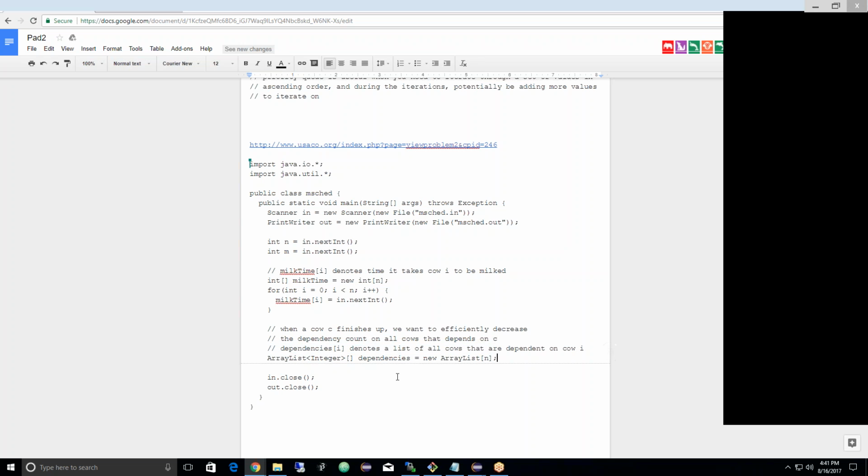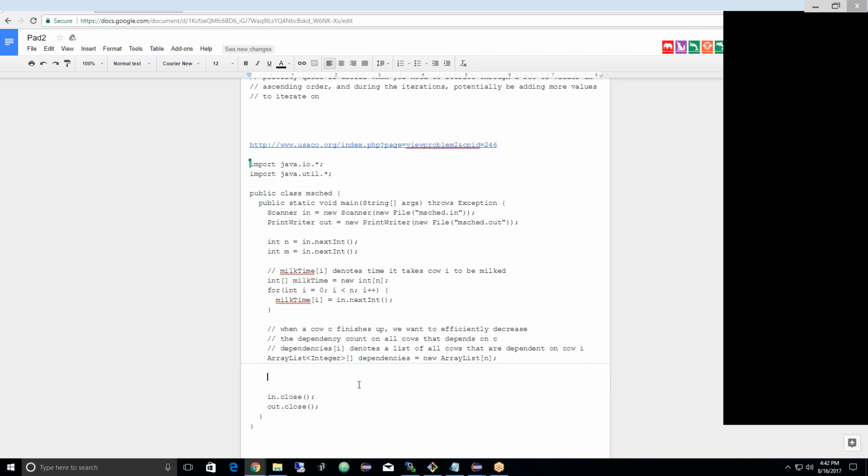It does look a bit strange, right? Because an array of array list, that's really strange. But I need to do it because for each cow, there could be a variable number of cows that depend on it, and I just don't know how many there are. So better use an array of array lists here. You can also do a hash map that maps cow I to a list of cows that depend on I. That also works either way.